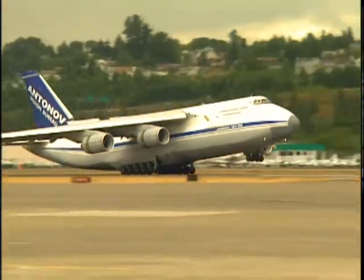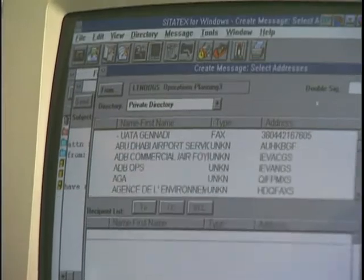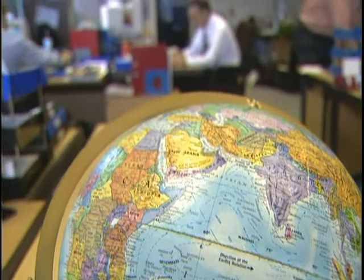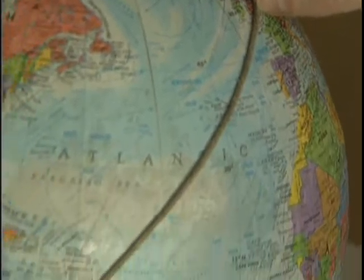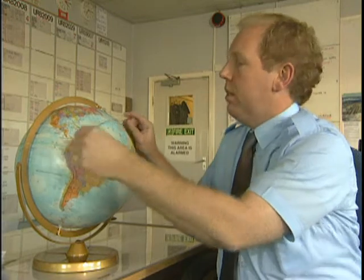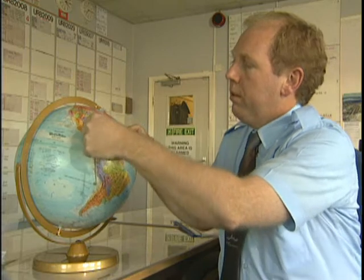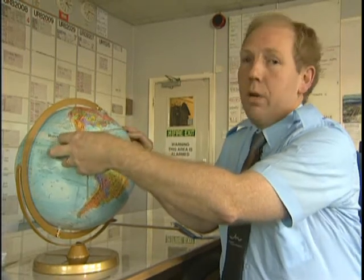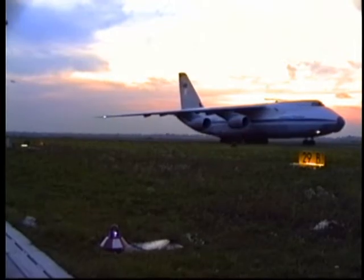That means the planning center needs to identify friendly territory en route to the destination for refueling. Computers come in handy, but there's an old-school trick that also gets the deed done. We have a piece of string, and if we're flying from one point to the other, we take the string to see what the Great Circle route may be — the Great Circle being the shortest distance between any two points. We take our piece of string, lay it on our departure point, put it on our arrival point, and see where we could stop for our technical refueling.